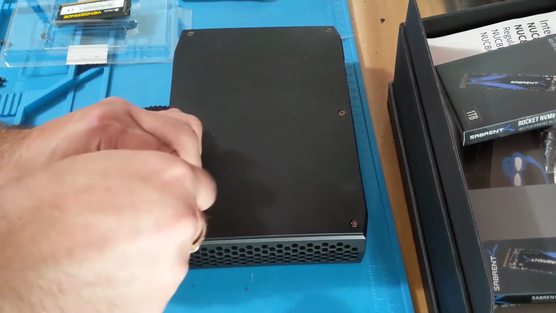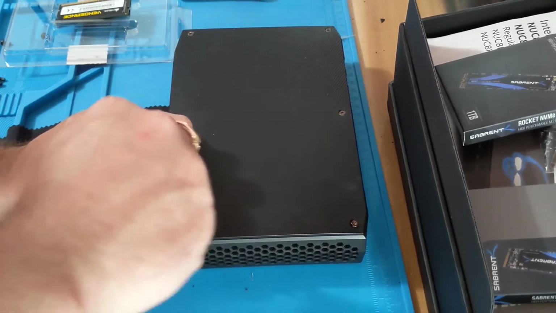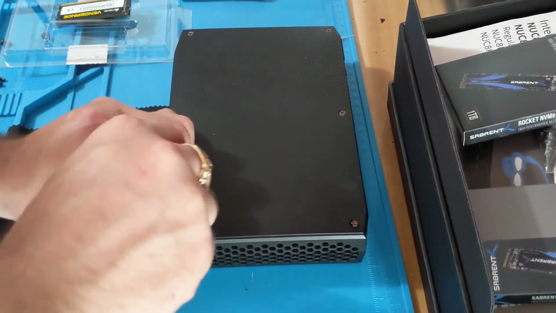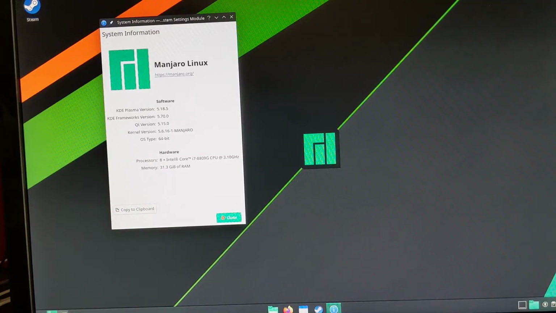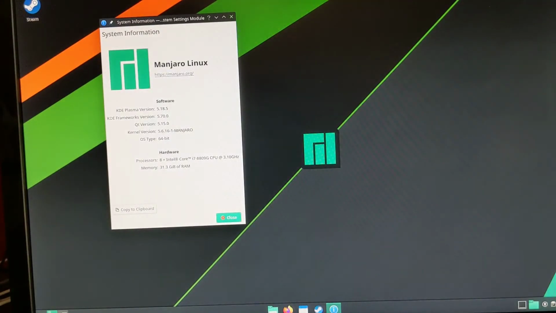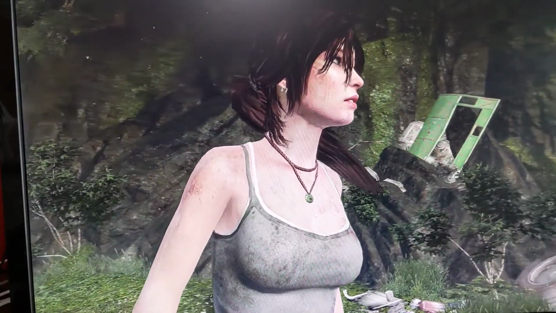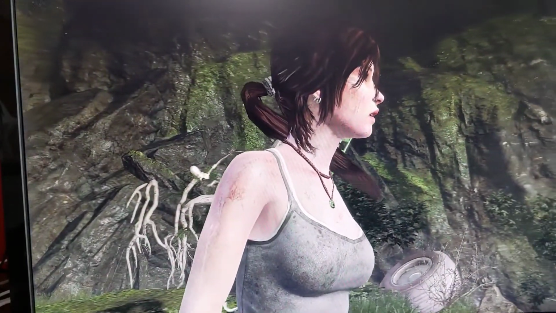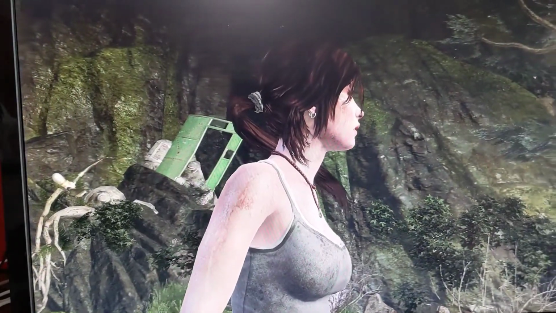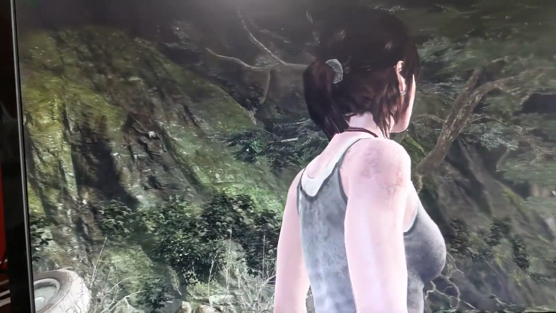Now, how fast is this little device? Well, I think you're going to be blown away by some of the specs. So what we did is we loaded up some Manjaro on here, because you got to run with some Manjaro when you've got a NUC like this. And then we ran Tomb Raider as our benchmark, because this little device with 32 gigabytes of RAM, this i7-8809G, also has a Vega M GPU inside of it. So it's quite capable graphically. In fact, some of these benchmarks you're going to see here are almost too good to be true, I feel like. But I'm the one running them, so they're not.